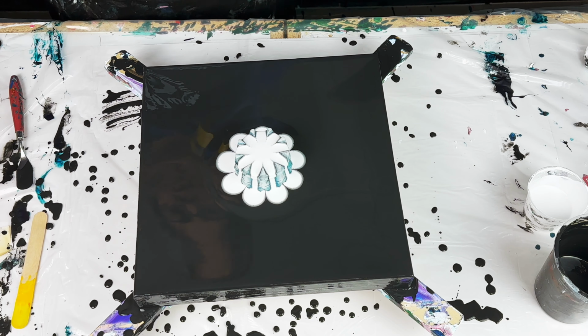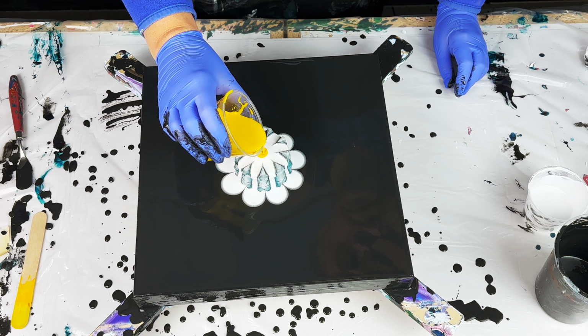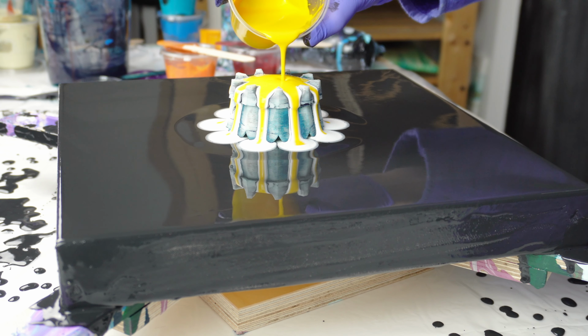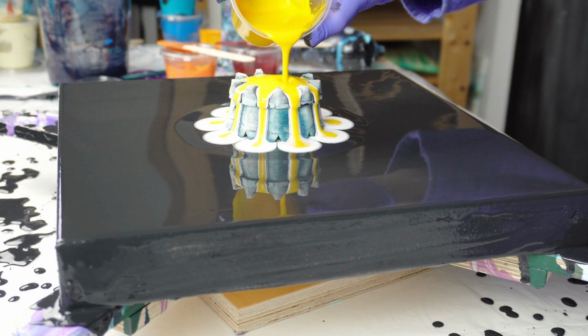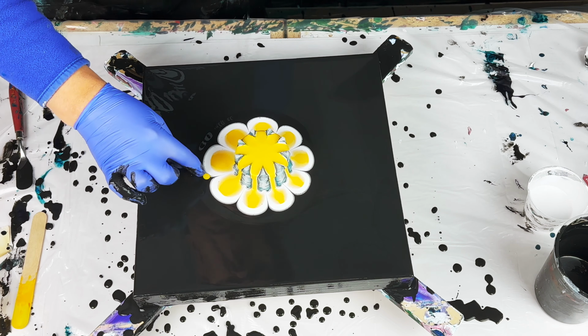That is going to go on the outside of each of the layers of petals to create the depth in the cell layer that pulls away from the darkest color, which is going to be on the inside of that petal. And then I'm going to be working in a gradient.